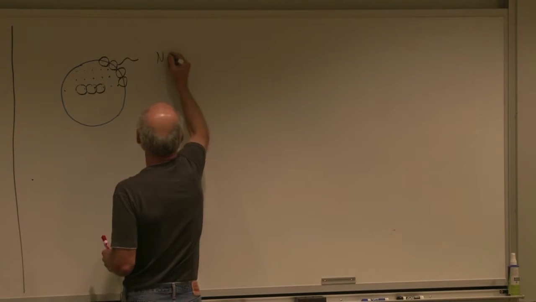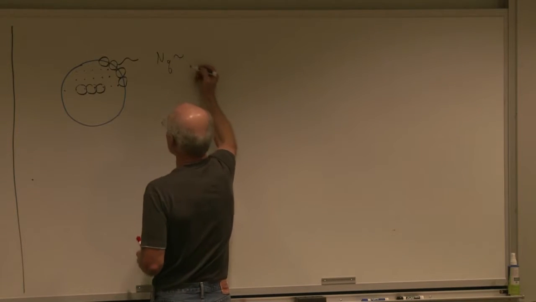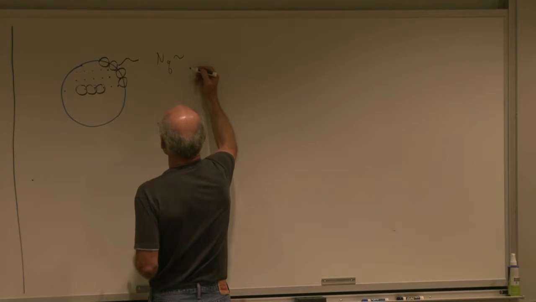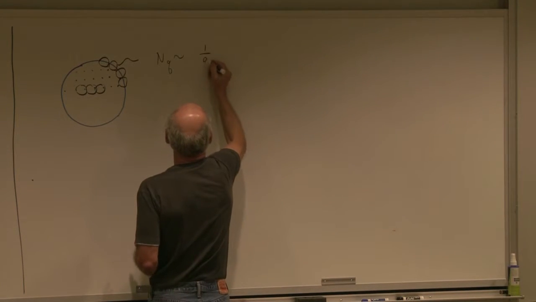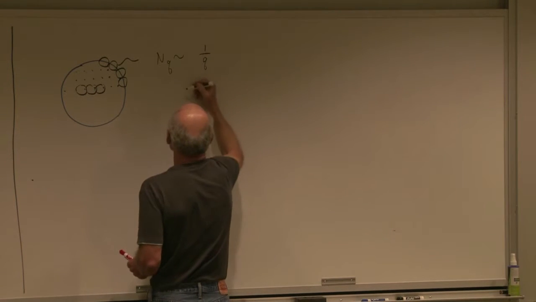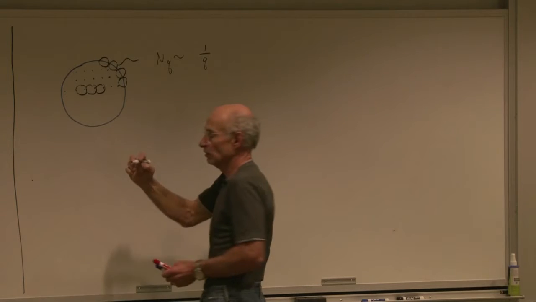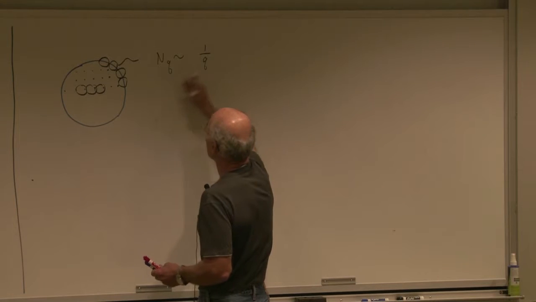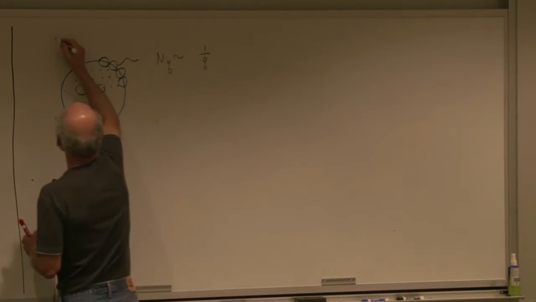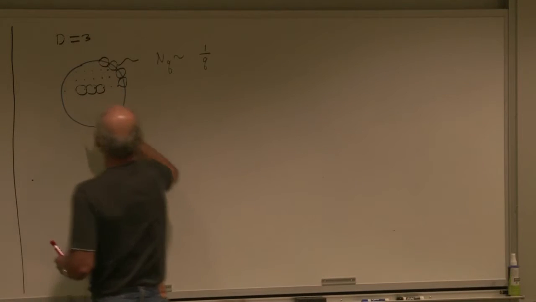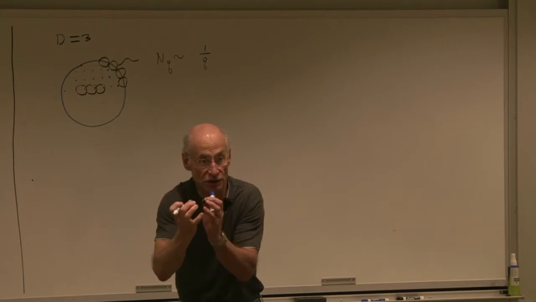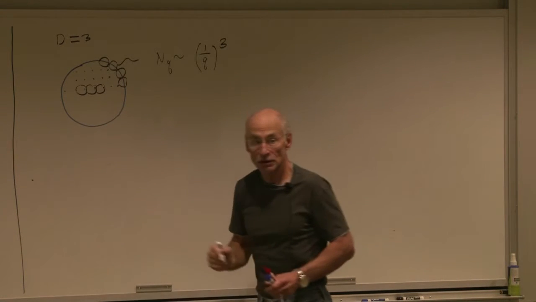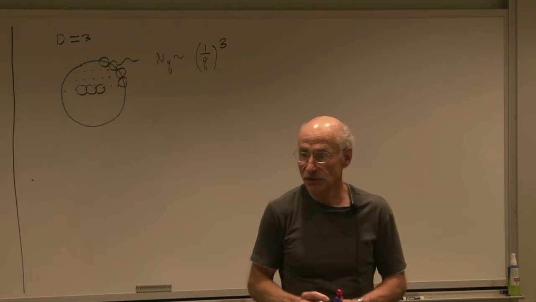Okay, so here we go. How many scatterers are inside of a Q region? Well, it's going to be proportional to the size of a Q region, right? How big is the Q region? The inverse of Q. Yep, it's the inverse of Q. I'm going to leave the prime off for a while. I'm getting tired of writing primes. But this is a three-dimensional sphere, right? So these are three-dimensional Q regions, correct? So we ought to cube this, because it's a volume.